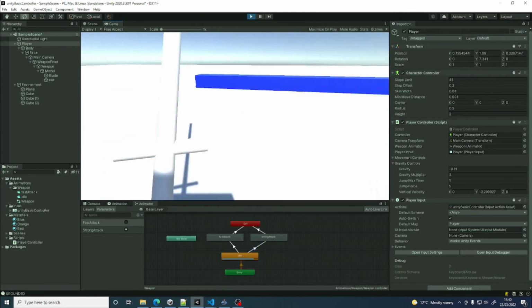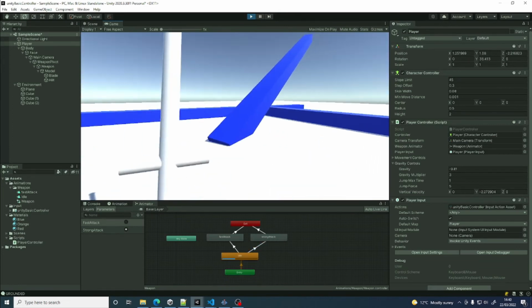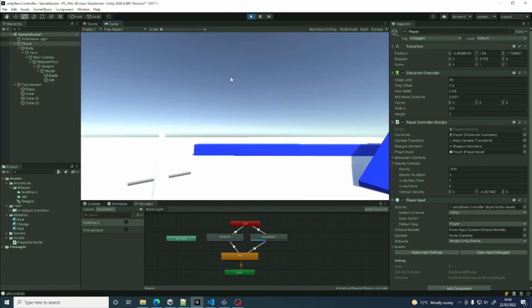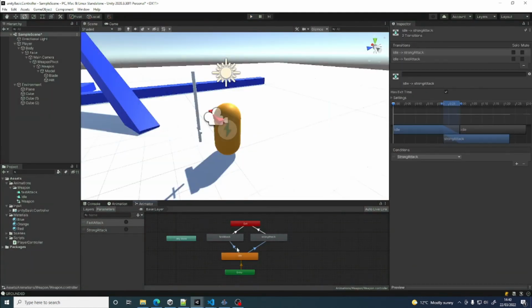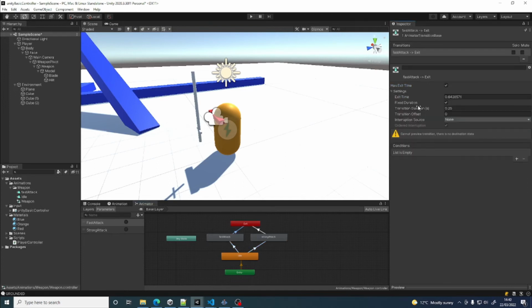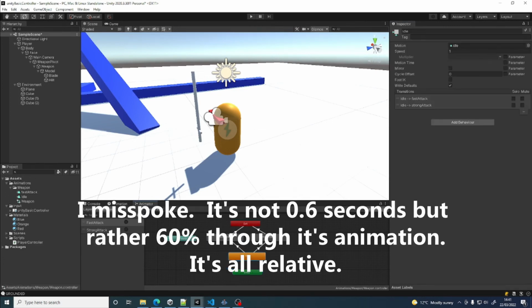The other thing we want, and it's probably because, yeah, it's delayed. When I'm right clicking, it doesn't always fire. It's because it's trying to finish the idle animation first. And that's because these two arrows have an exit time on them. And I don't want that. I want to immediately fast attack or strong attack before it exits. Whereas this does have an exit time, and it does make sense to have an exit time there. So at 0.6 seconds of this animation, it can exit and go to something else, but it's not really that important in this case, so it will stay.